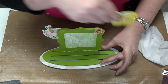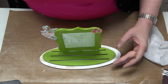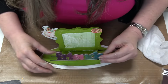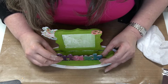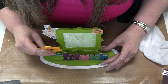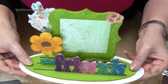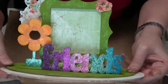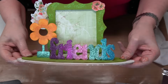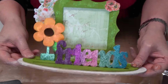But maybe, nope, I want to leave that there. Maybe what you really want to do is leave it for your friend. Maybe you want to make something for your best friend. How cute is that? That's done with the IZink Diamond Glitter. Didn't Renee do an amazing job on that, doing that ombre all the way across? How cute is that, right?